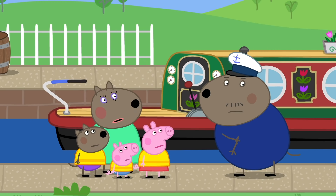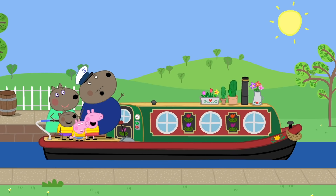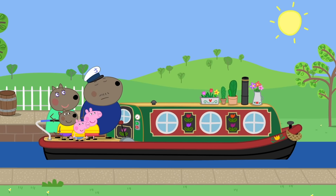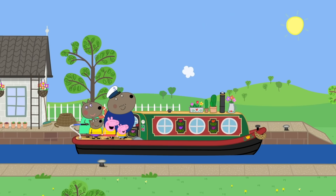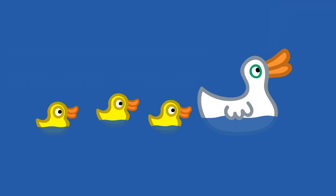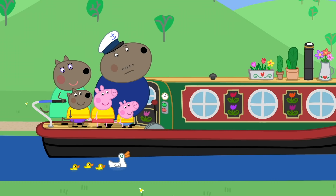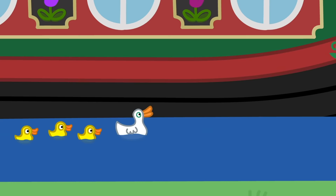Oh, I wanted to say that. Oh, I'm sorry. Go on then. All aboard! Raise the sail! Oh, where is the sail? Canal boats do not have sails — you just push this button to make the boat go. And we're away. Mrs. Duck is going faster than our boat.